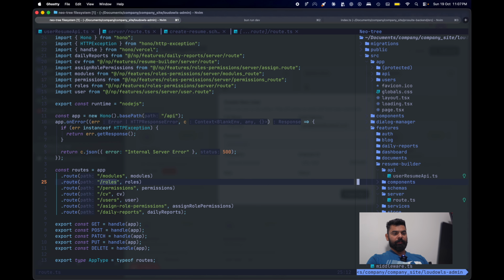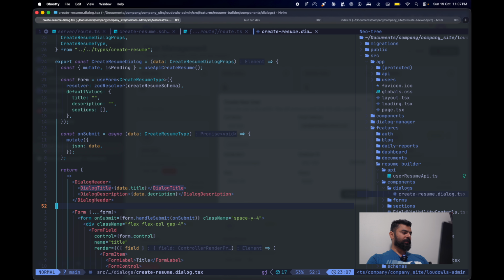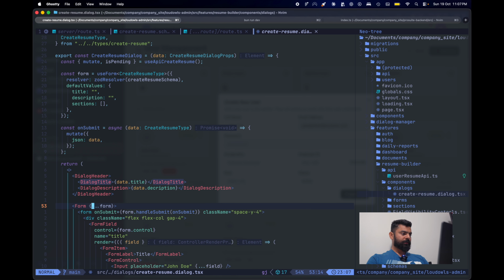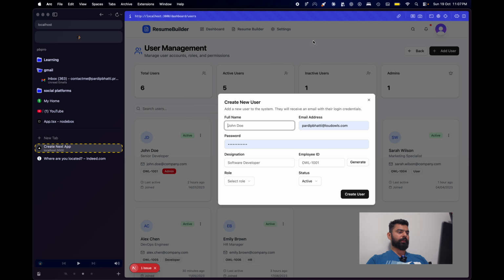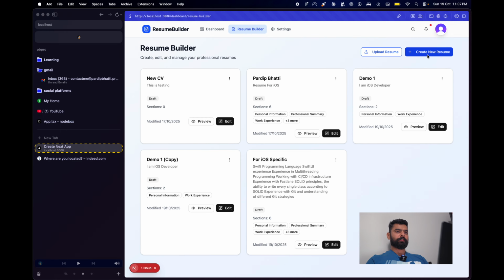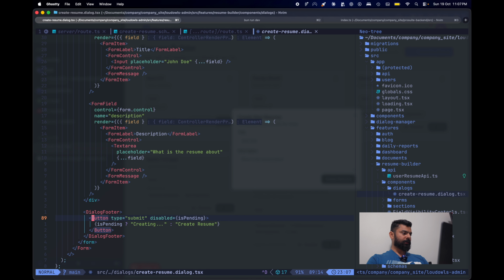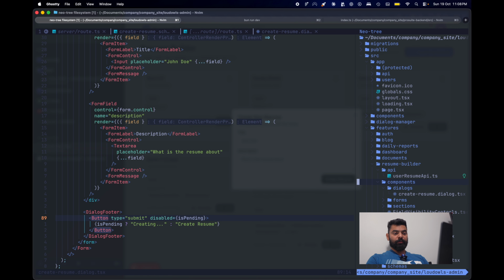So suppose I go to this, in the components there is a dialog. Dialog is nothing special. I'm using ShadCN, and ShadCN provides me all the dialog components as well. So here, this is the structure when we click on create resume or any component which is using dialogs. You can see it has a title and text area. So we have two fields here, but how we are showing it, I have created this dialog manager.